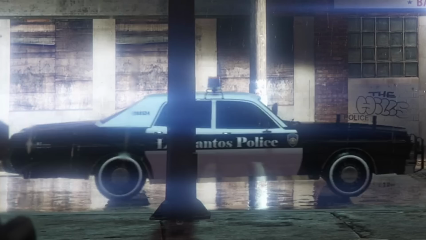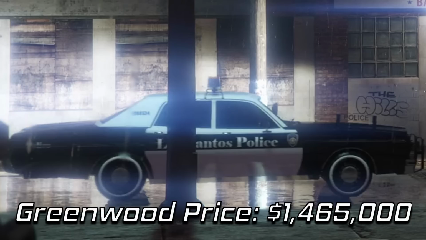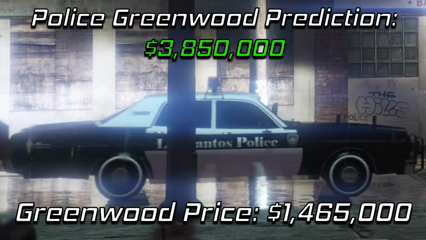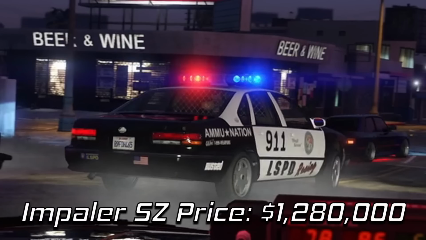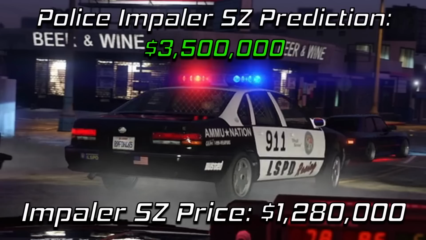The base price of the regular Greenwood is $1,465,000. So I predict the police car version of the Greenwood to be $3,850,000. And I know that sounds like a lot, but I'm just basing it on the police vehicles from the last update, and those were quite expensive, so I don't expect this to be any less. The next one is the Impaler SZ police variant. The regular price for this car is $1,280,000, so I predict this one to be somewhere around the $3,500,000 range. Slightly less than the Greenwood police car, but still pretty expensive.